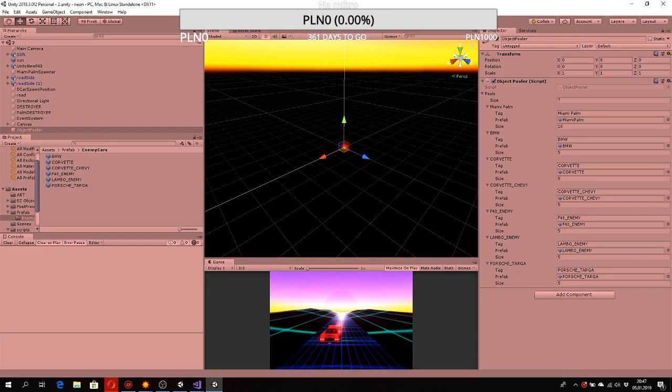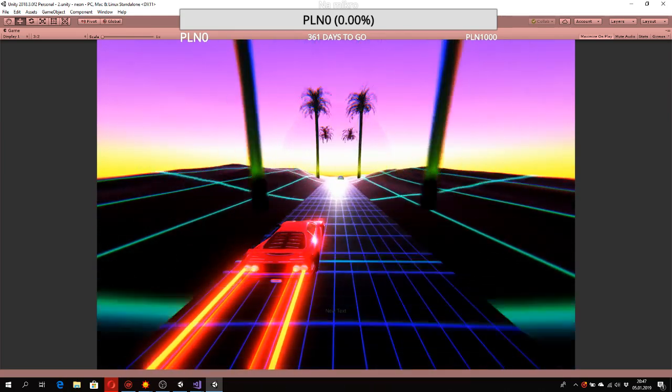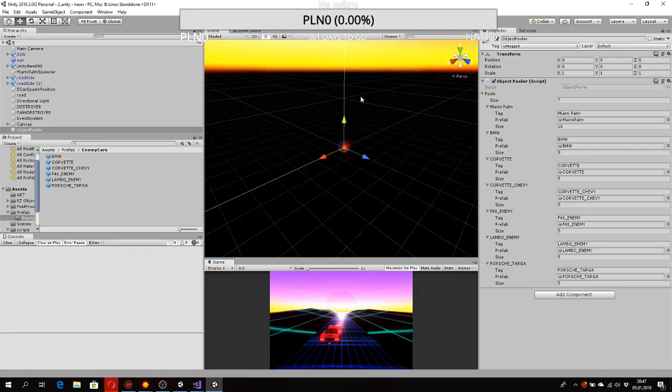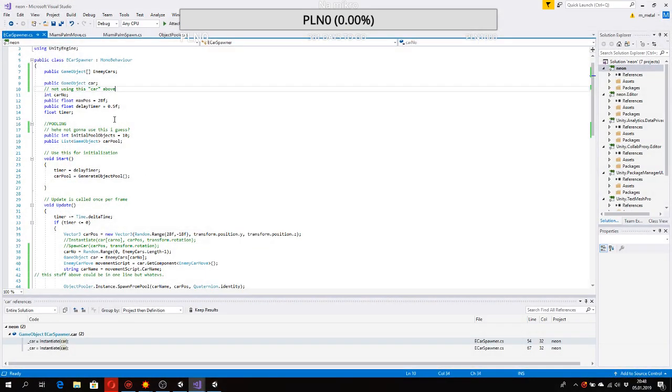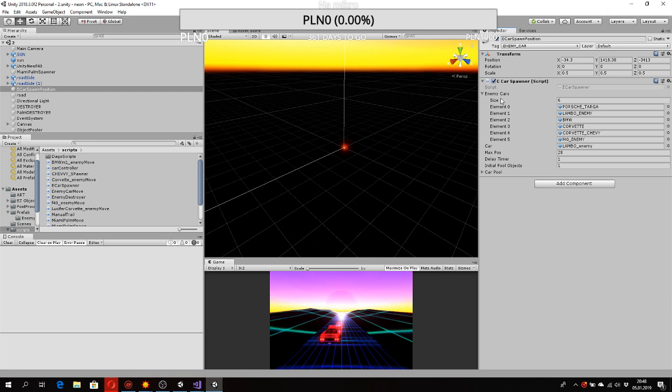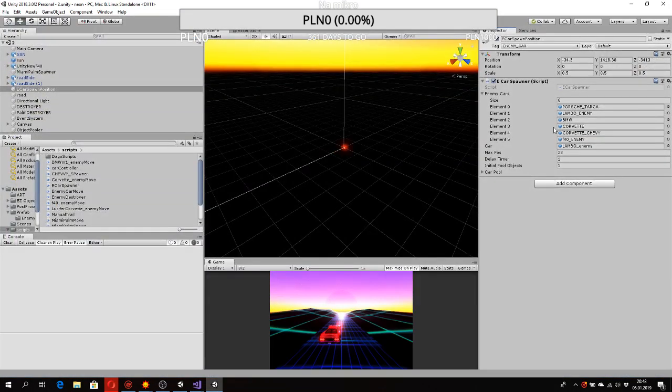As I showed you, my computer. Oh, maybe I'll tell you how it works or why it works. So inside of this eCar spawner here, I created this public array of game objects, right? This is very important. Do you have it? This array of enemy cars, okay? And I manually added all these cars. These are my prefabs I created, okay?